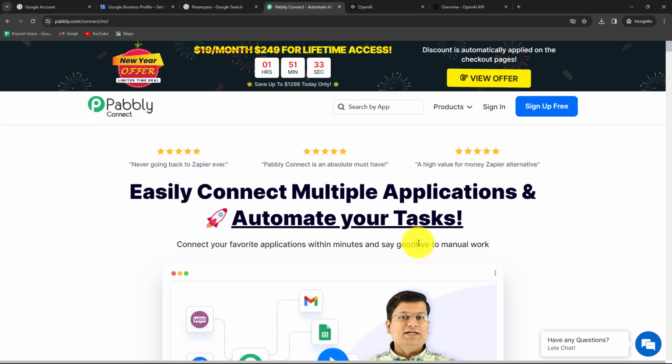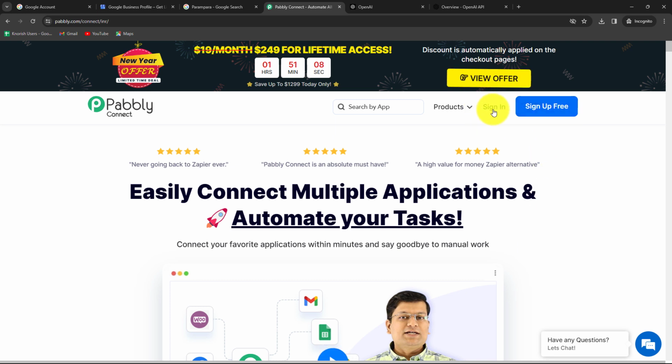that is Pabbly Connect. This is the homepage of Pabbly Connect, where we can reach directly by typing this URL, pabbly.com/connect, in our browser. Once you reach here, we can find two options: sign in and sign up for free. If you are an existing user like me, you can directly click on sign in, but if you are a new user, you have to click on the sign up for free button to create your free new account. And also, when you create your account, you will get 100 free tasks every month to explore this amazing software and to test multiple automations.